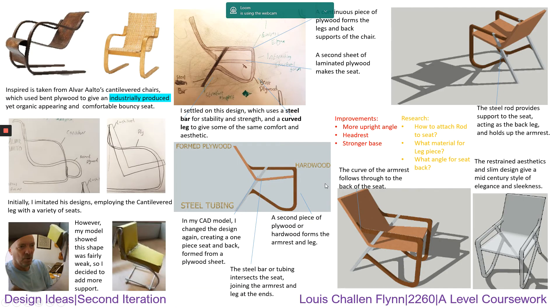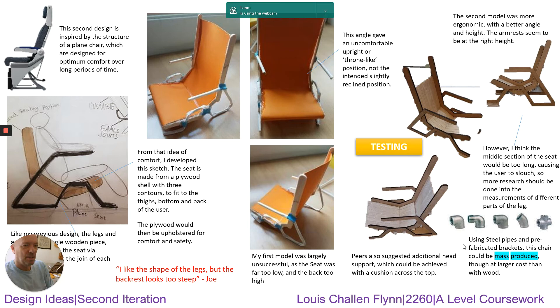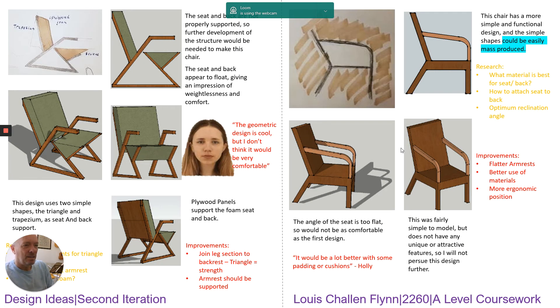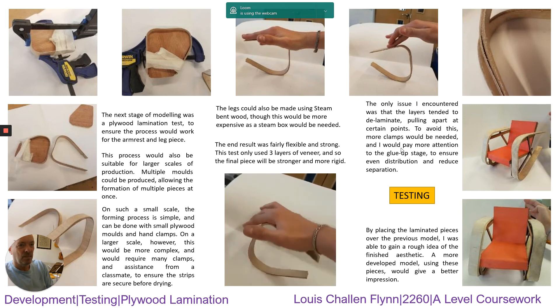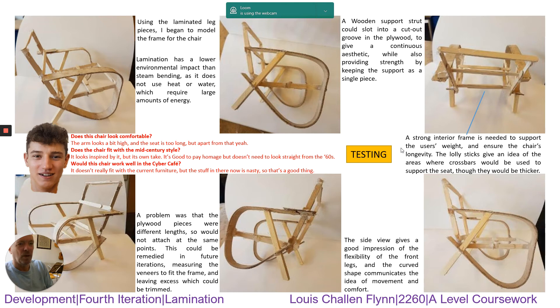Of course we don't just do drawing — we use CAD and computer-aided design. Lots of modeling: some basic start-to-modeling, SketchUp drawings, lolly sticks, and using our laser cutter. Louis got quite good at SketchUp, which he'll hopefully use in his architecture course. There are lots of measurements, continued research, and testing processes. This looks like a lot of work — it is — but you've got a whole year, and at A-level you only have three subjects, spending about half your DT lessons each week on coursework and the other half on exam work.